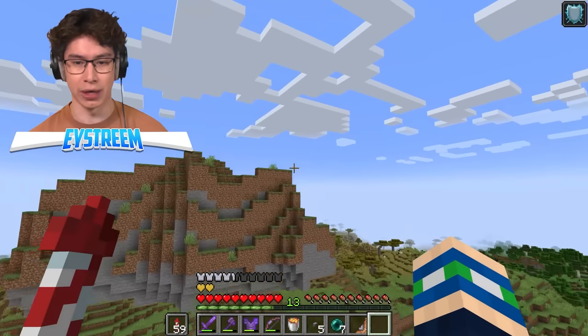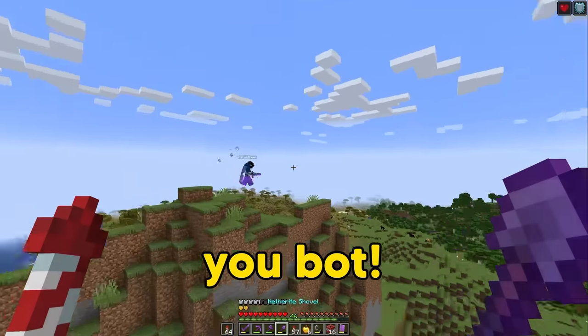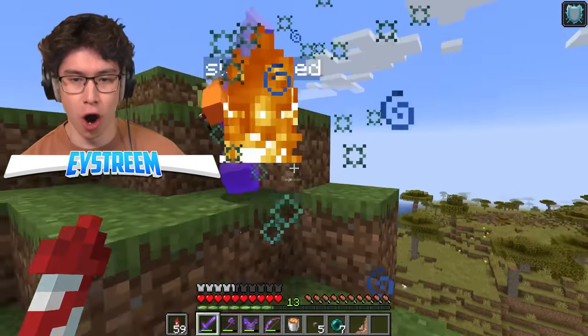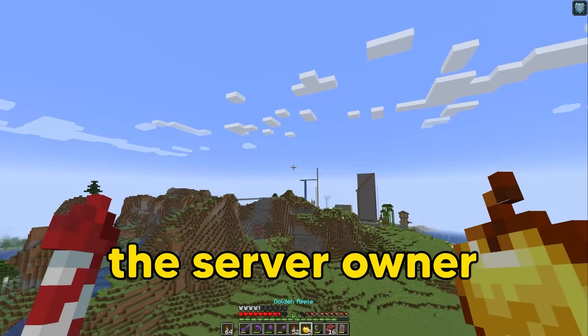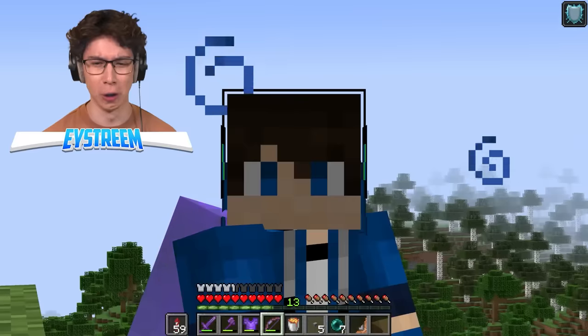Okay, this is bad, guys. We need to make a retreat. Get up on the hill. Oh, no. Come back here, you bot. We need to get that command block piece. No. I'm gonna die. Chuck down the lava. Come on, yes. No. See you later. I don't want to be the server owner anymore. I'm out of here. So much for Luke Beager.